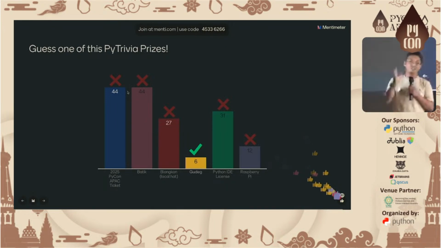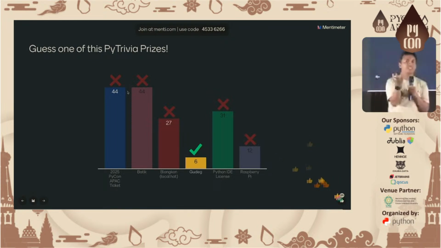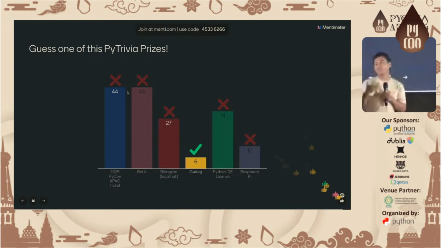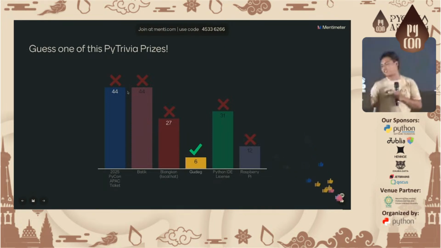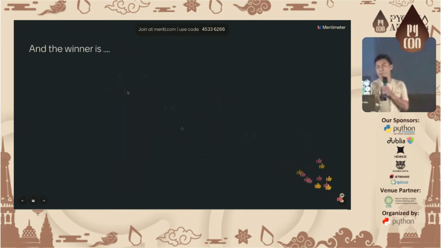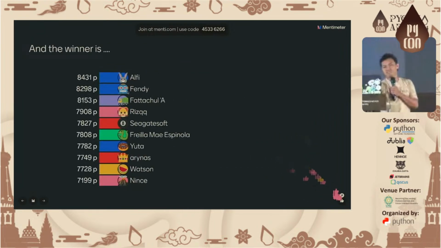Okay, yeah, we have good for the prize. It will be safe because it's in a can, so you can bring to your hometown. So if you forget to buy oleh-oleh, this one is for you. If you win, of course. Okay, let's see who is the winner. Bam bam bam.